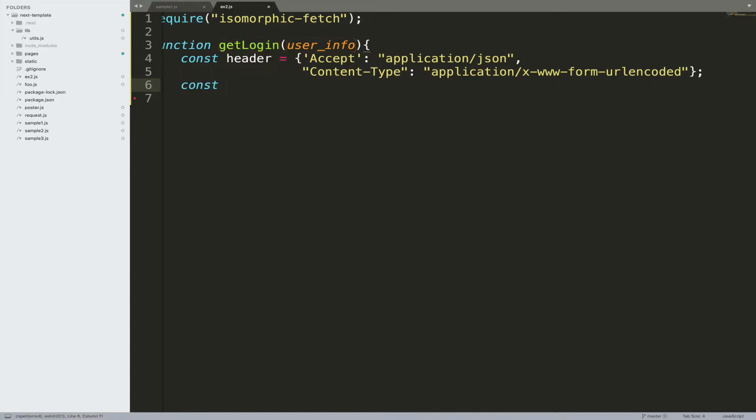This is where the parameters are, and let's call them search params. So we're going to create a new URLSearchParams object. And the argument is going to be that user info that we just sent into that function. So that's going to be the username and password. So that's kind of the precursors, the things we need before we actually send a fetch request.